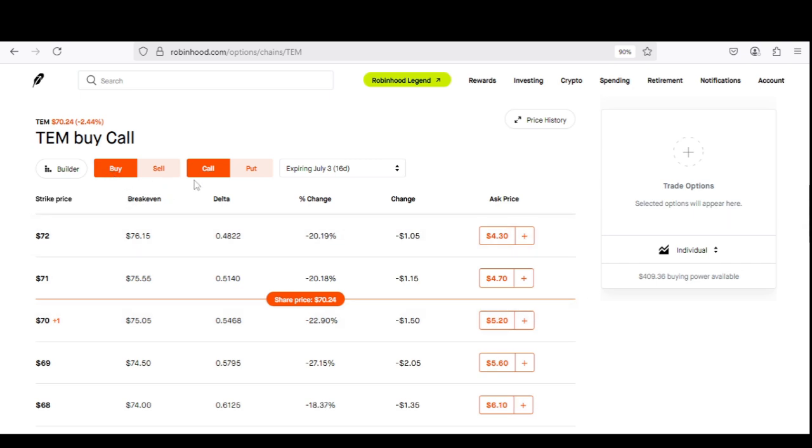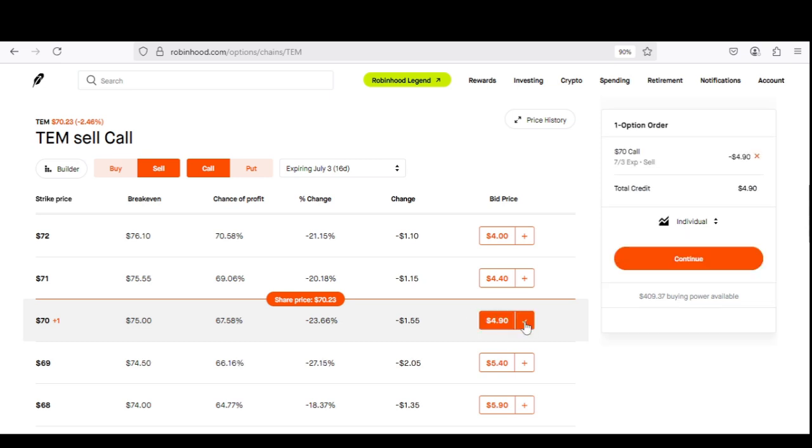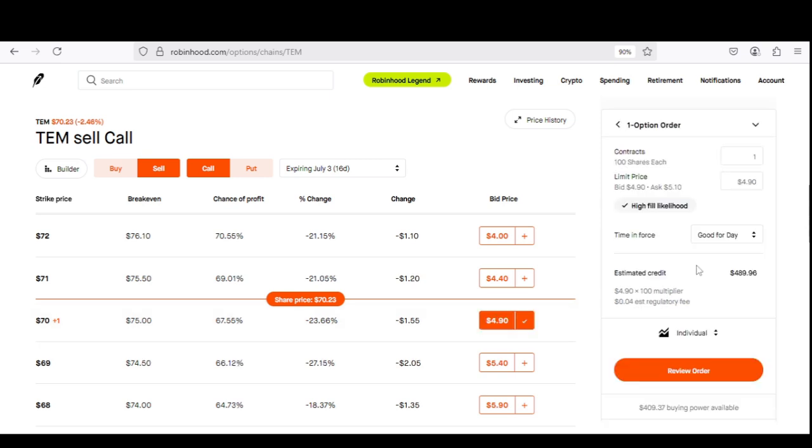So remember, buy call to open it up. So now we're going to be closing. We're going to go to the opposite, which is going to be sell call, while maintaining the exact same strike and date. And then we're going to select that option. We're going to hit continue. And then, as you can see here, you're going to get the exact same result. So those of you that do not have Robinhood, that makes it super easy. Those are the steps you actually take in order to close this option strategy and save yourself some money or lock in some investment gains.